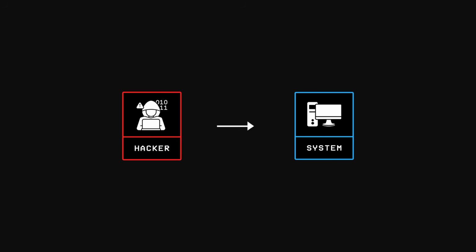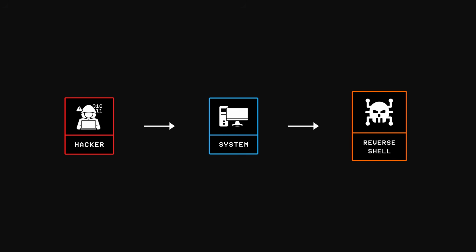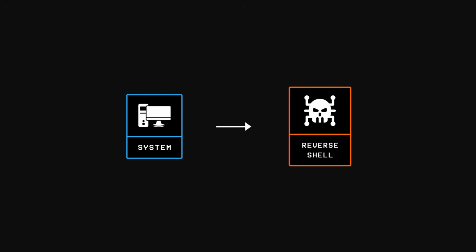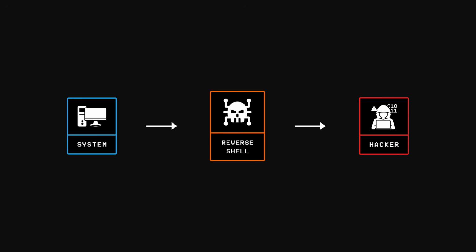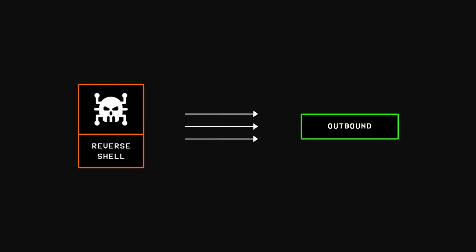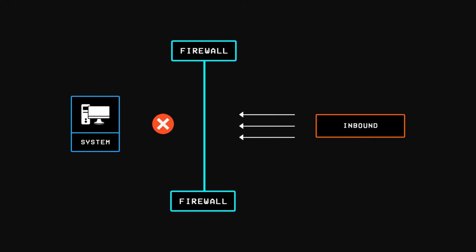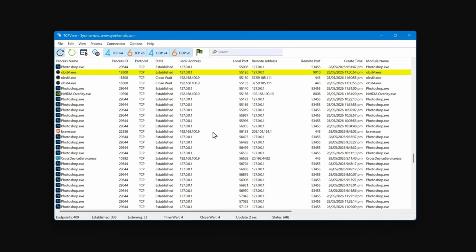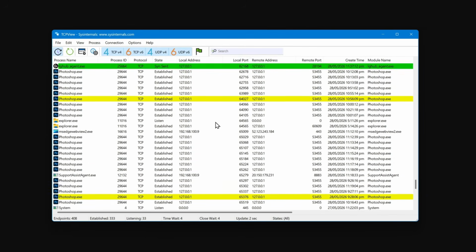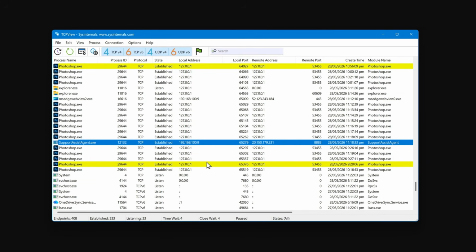That's because the first thing they do after breaking into a system is set up something called a reverse shell, which is basically a process running on the victim's side that opens a connection back to the attacker. Now because this looks like a normal outbound connection from the victim's side, it often slips past firewalls, as they are usually set up to block inbound connections. On the flip side, this is also why defenders constantly monitor network connections on their systems, and if a random process is suddenly making connections to a suspicious IP address, that's a huge red flag that something's wrong.